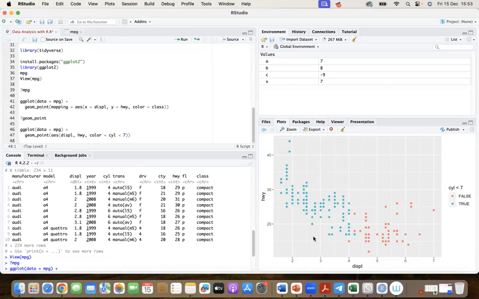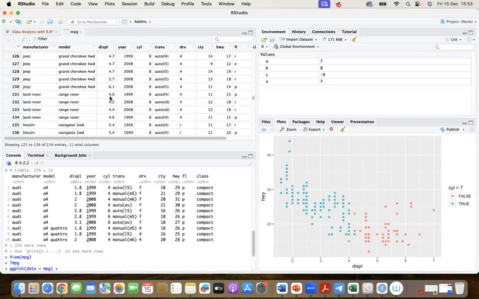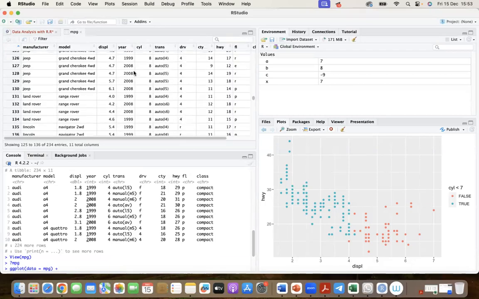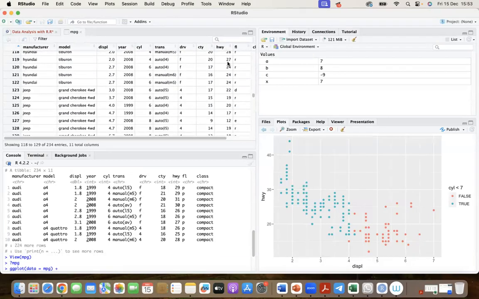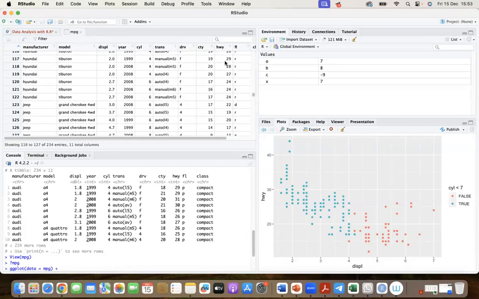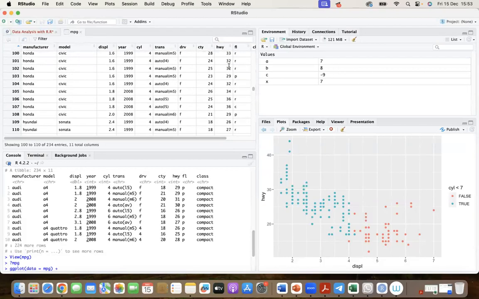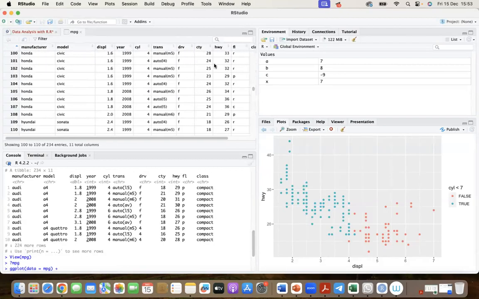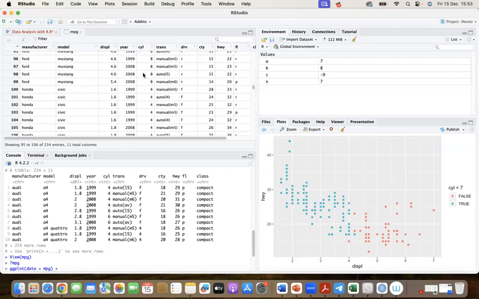So the cylinder is less than 7, less than 4, let's say, for example, 4 and below. Let's check that out from the table. Let's see when we have the highway. This is highway, we've got 26, we've got 40. What trend do they have? Let's check the cylinder for them. The cylinder ranges around 4. When the cylinder goes to around 8, the highway figure goes down to around 22.